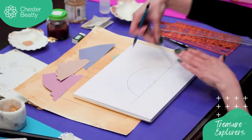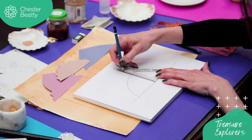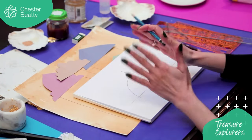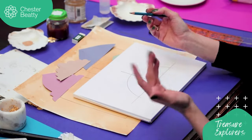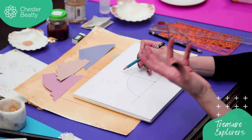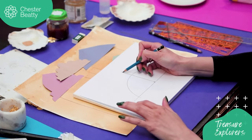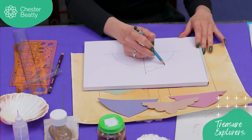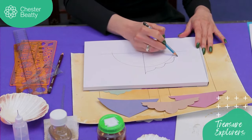I use my set square. That's a straight line up. Now, I just designed one part because then I'm going to fold it and cut it. So you don't have to do just this symmetrical thing. The inspiration comes from the arcs. Even they can get inspired by any kind of arc in churches, like Gothic arc. You can find this kind of mihrab in any kind of temple, doesn't matter. It doesn't have to be a mosque.